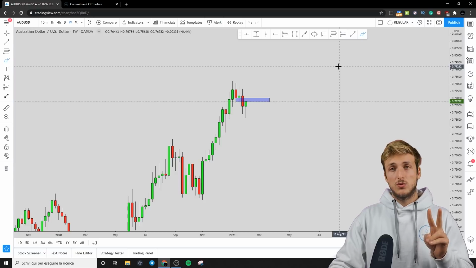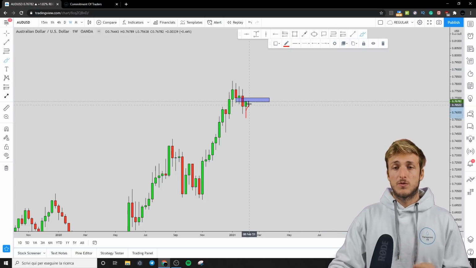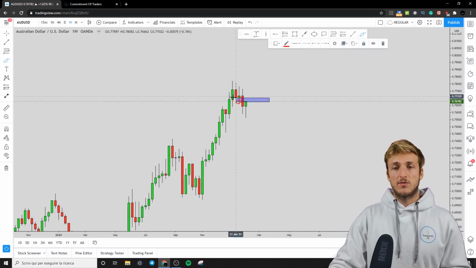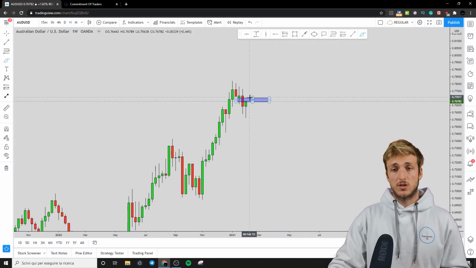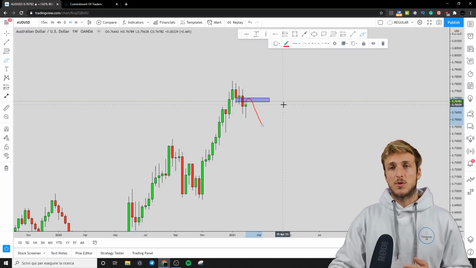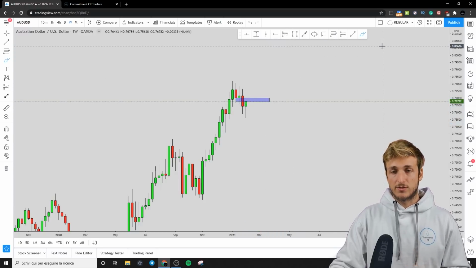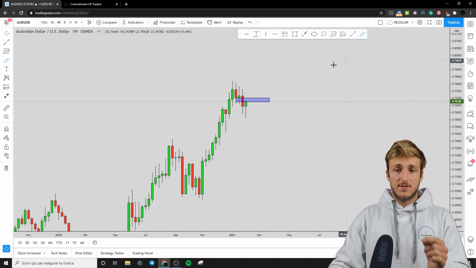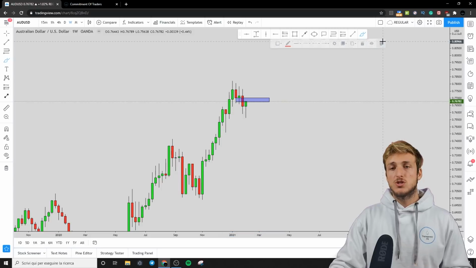So here on the weekly, two things to keep in mind. The reason for which we're getting this rejection is because we have demand at this area. However, at the same time, we also have here previous support turned resistance, which was created in the moment in which this green candle here was printed, from which we do expect the market to get rejected to the downside. So basically monthly and weekly are aligning, but we have a negative confluence factor, which is the demand that we have at this zone.